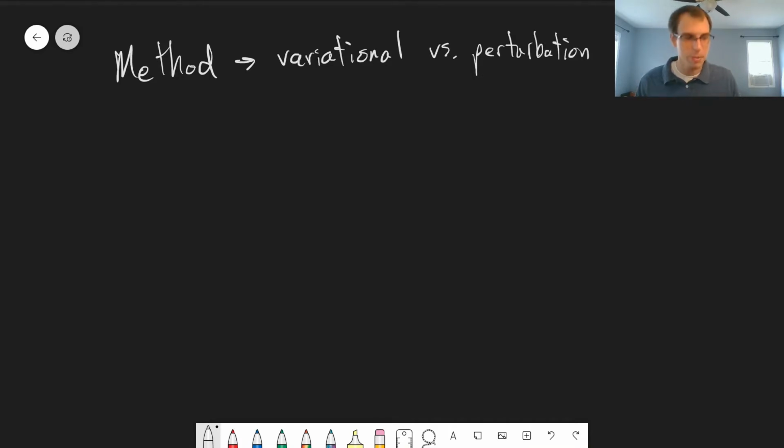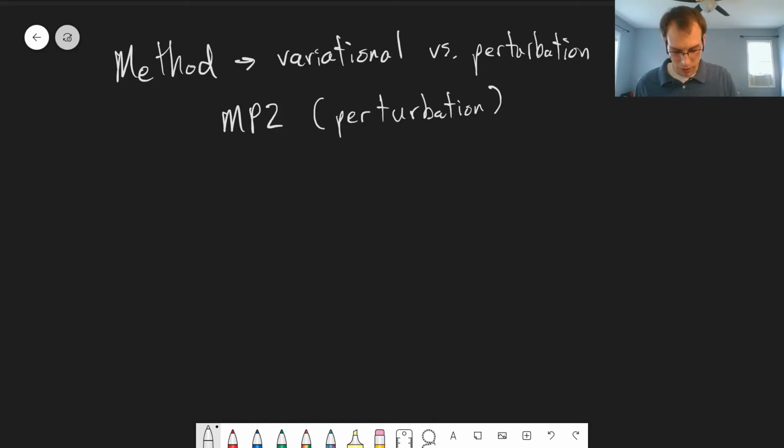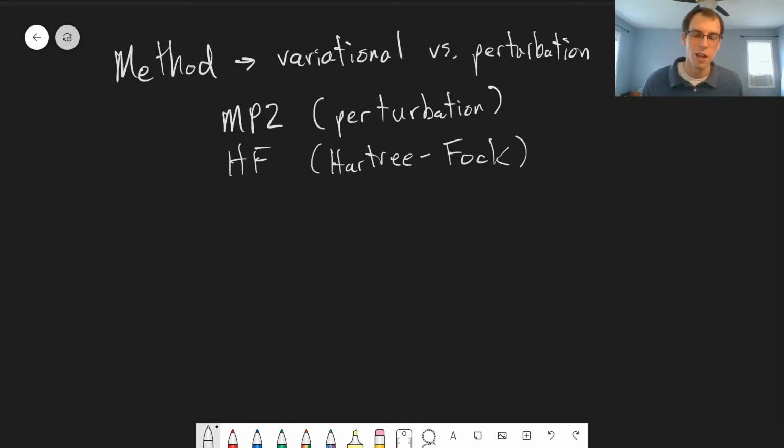And then how to actually implement these, there are several different ways of doing this, and these all have various acronyms that describe them. There's things like MP2, this is a perturbation theory approach, Moeller-Plesset second order perturbation theory. You don't have to memorize that. Or things like Hartree-Fock, which we've talked about briefly when we talked about the helium atom. Hartree-Fock is basically not used anymore because of the lack of consideration of electron correlation, but it is the basis on which a lot of these other methods are built.